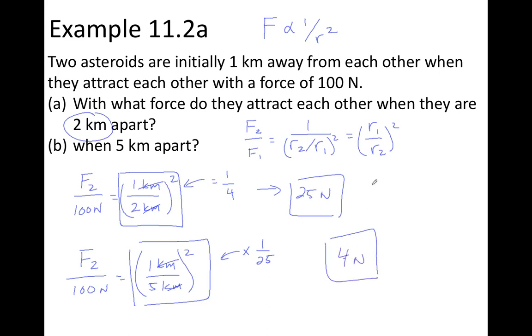So you should really take a second to appreciate this, that if we were to graph the force versus the distance, we would end up getting not just a regular inverse curve, it would drop off much more rapidly. And so as we get really far from objects, the force between them gets very small very quickly. So when we consider objects that are very far apart, we can consider the force between them to be negligible. And that's why we don't typically worry about the force of gravity from very distant stars, from galaxies that are billions of light years away. We say that those gravitational forces are so small, it's like they're zero.